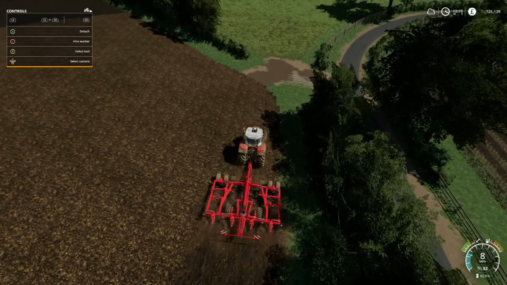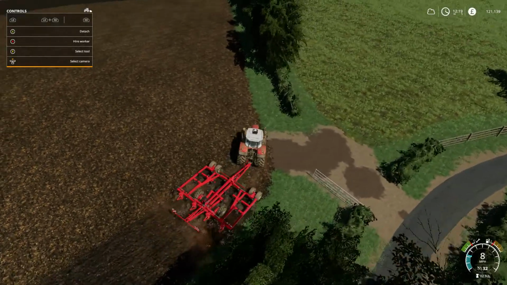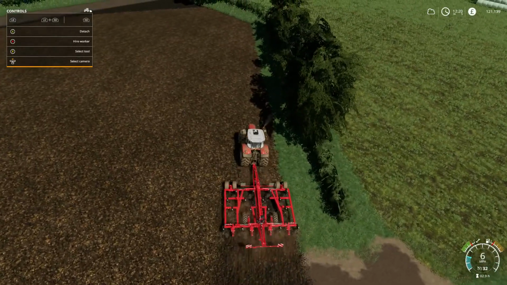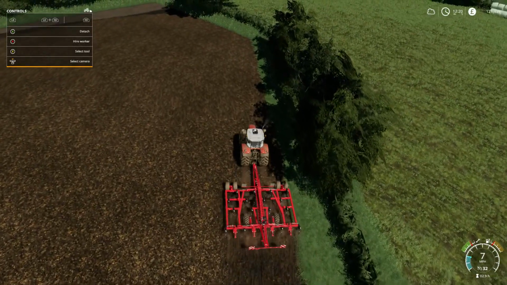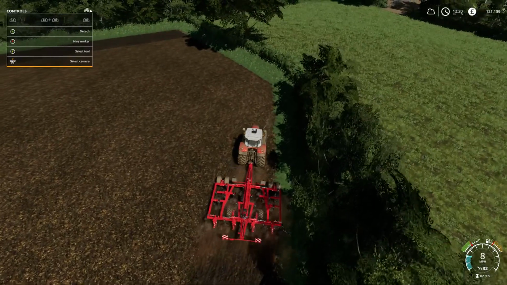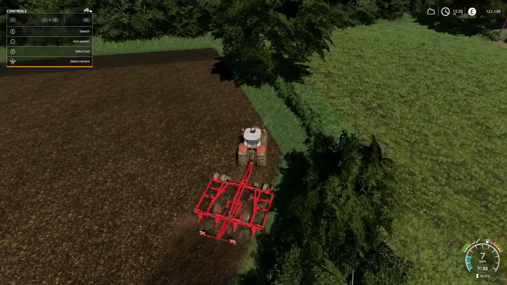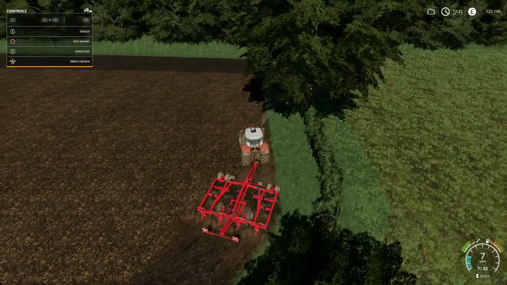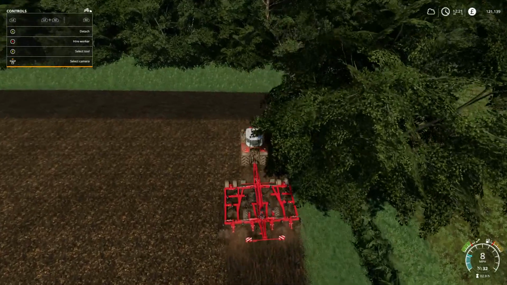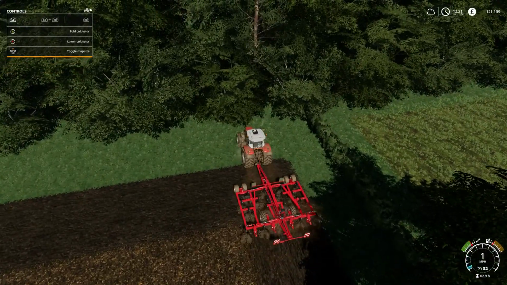Of course, once we've got this all cultivated over, we will be able to get it planted up. We said we were going to plant up some wheat so that we can get some more straw when it comes to harvesting. Obviously we're going to need a harvester as well, so we're going to have a fairly expensive time over the next couple of weeks, certainly the next few episodes anyway.